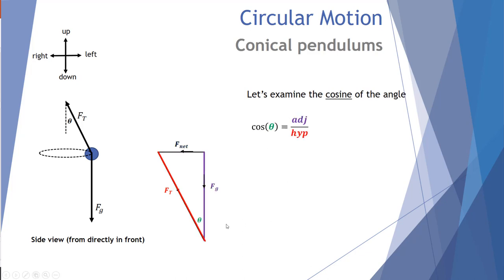Let's now consider the cosine function. Cosine function is adjacent over hypotenuse. So adjacent is the gravitational force against hypotenuse, which is the force due to the tension. So cos(θ) = Fg/Ft. And we can rewrite that and say Fg = Ft·cos(θ). And of course, force due to gravity is a product of mass times gravity. So finally, we have from the cosine of this force diagram, right angle triangle, Mg = tension force·cos(θ).